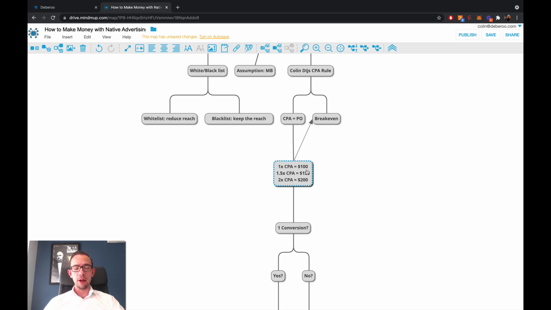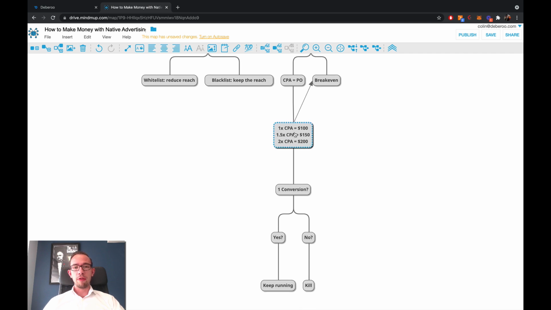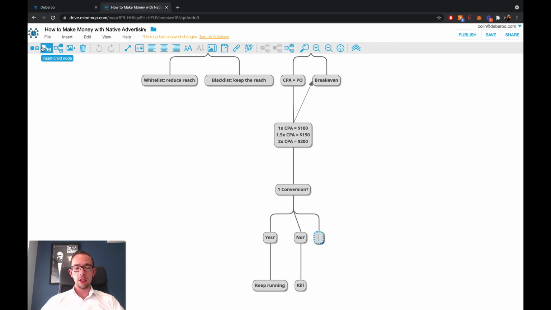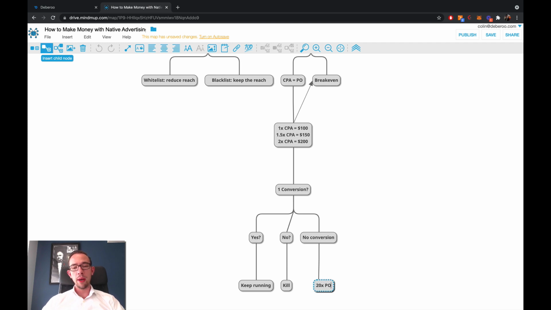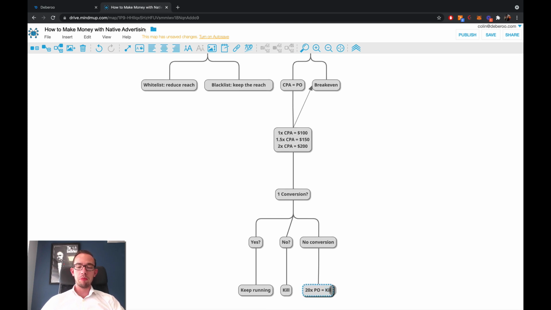In a scenario where you have 7,000 widgets, depending on obviously what kind of exchange you run. But you can imagine if you have 40 widgets, it would already cost you $4,000 with a $100 payout at 1 time CPA to test everything properly, right? So in a situation where you would have, let's say, no conversions, and you would have, let's say, 20x payout, you would kill the campaign anyway, even if you haven't tested everything properly, right? So that's very important. We're not going to spend $20,000 on a campaign which doesn't convert.